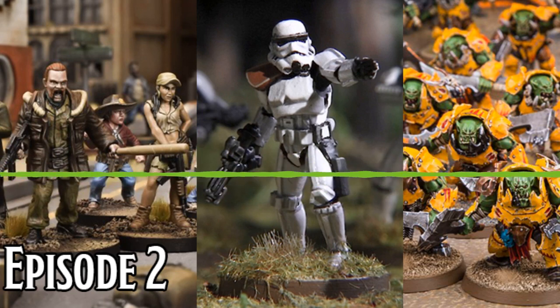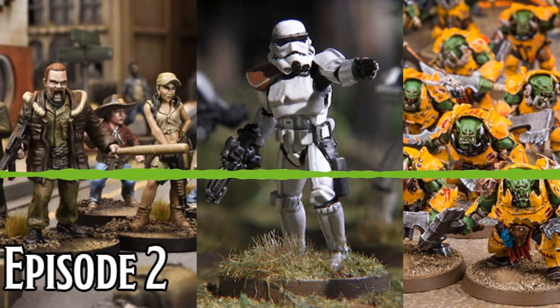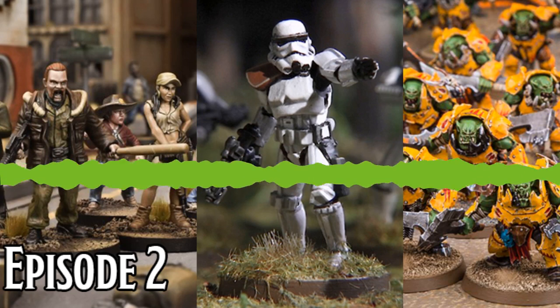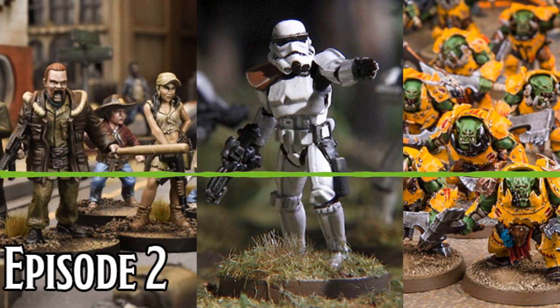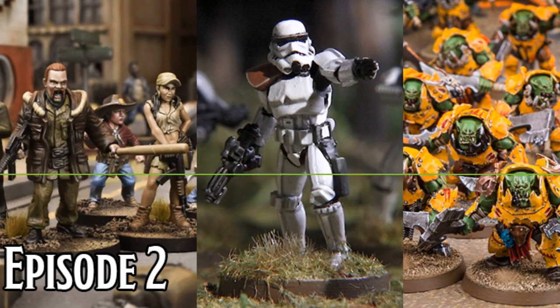It's going back, because that was obviously pre the redoing of the range, wasn't it? No, not the redoing of the range. 7th, they still had models in metal, for example. Yeah, I know. What I mean is that they sort of redid the Tomb Kings range, I think during 8th. Did they? I don't think they redid it. They just added more, a few more units. Loads of plastic stuff. Snake Riders, for example. The Necrotect, I think one of my favorite models they added. But they basically kept everything that was still there. They didn't remove anything.